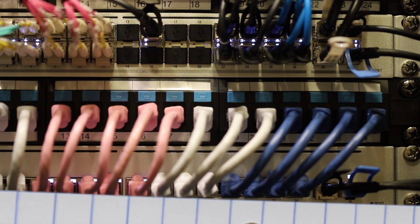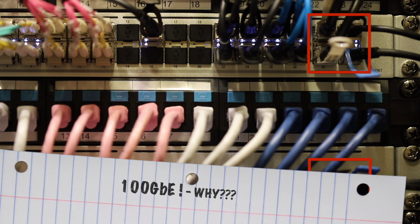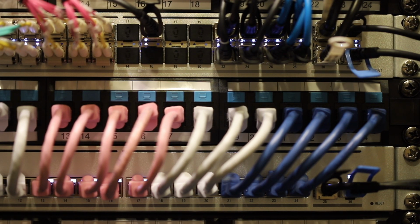Until recently, the only ports which have higher than 10 gigabits speed are the ones from two of my UniFi switches. They are SFP28 ports and they support 25 gigabits speed, but I only have a total of 6 of them. It left me very few ports to be used for other devices. I badly need a switch to have more SFP28 ports.